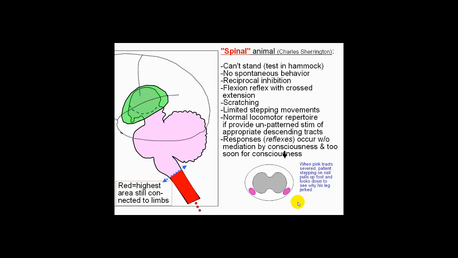Another way is that the tracts that carry information about the pinprick to the toe are the so-called spinothalamic tracts, which are the ventral spinothalamic tracts, shown here in pink. And there are some humans that have, due to car accidents or gunshot wounds or whatever, had these tracts severed, at least on one side. And so the brain doesn't get this information above the point of severance.